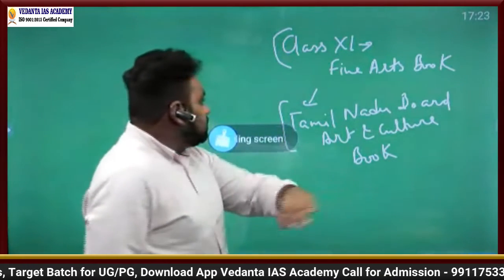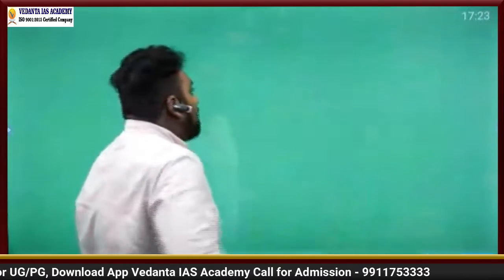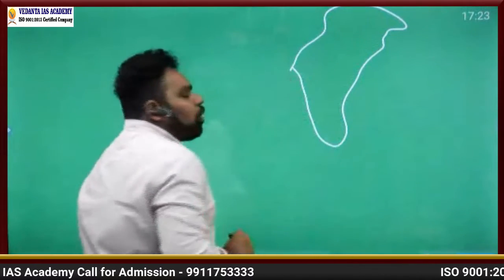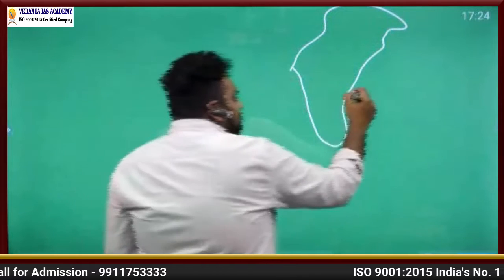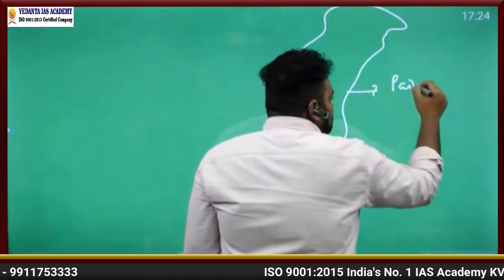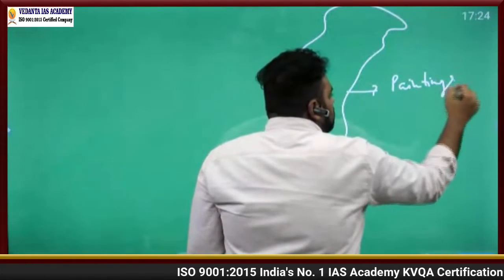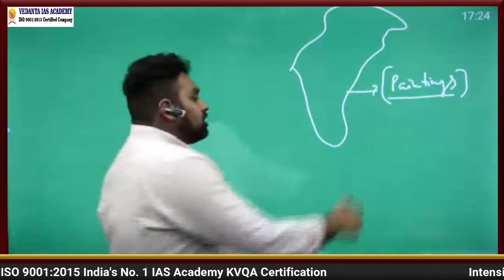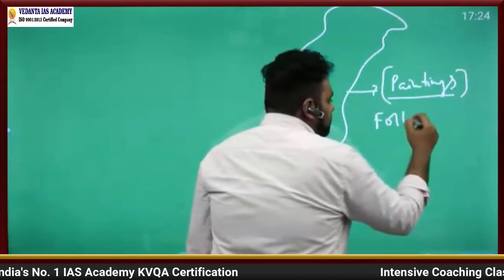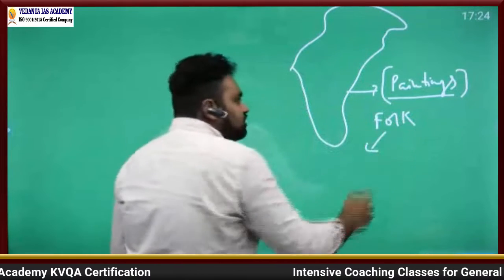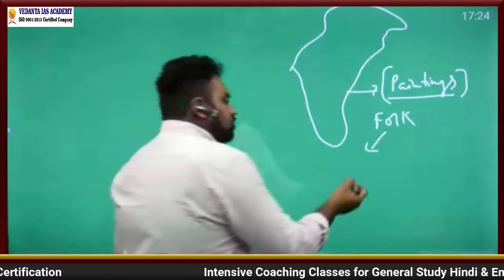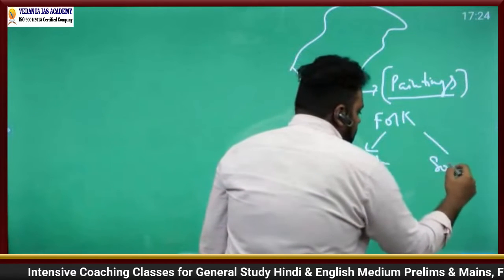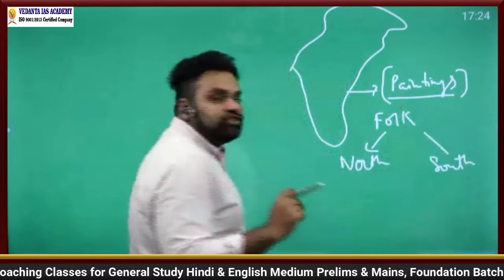I have actually taken a map of India, and what I've done is I have made a separate map for paintings. I'm going to tell you the topics which you are going to do. I have made a separate map for paintings, specifically folk paintings. Then I'll choose a region for that particular map, supposedly north or south. I make separate maps for each of these paintings.